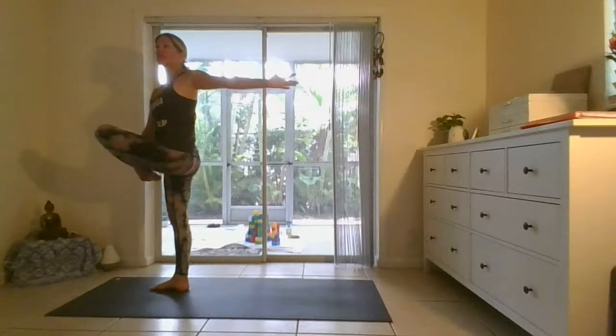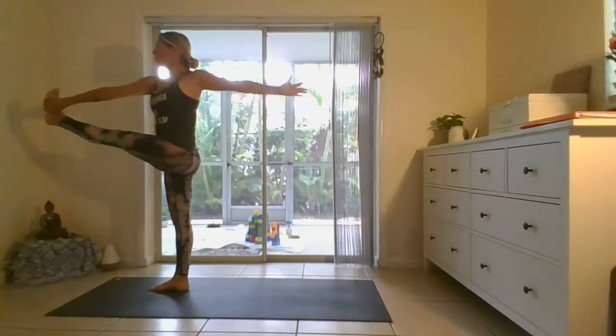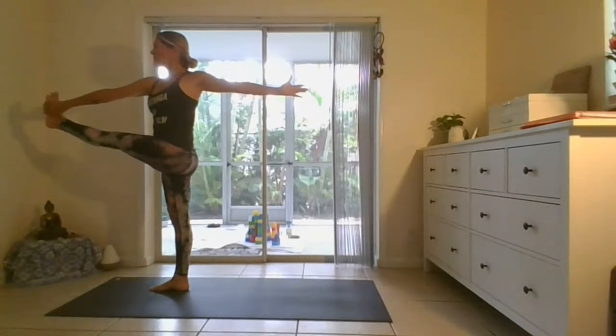Again, another option is to take the outer edge of the foot and extend the leg. Stay tall through the right leg. Breathe.